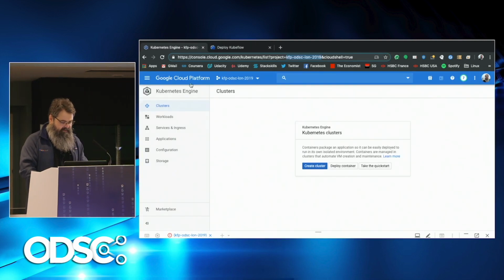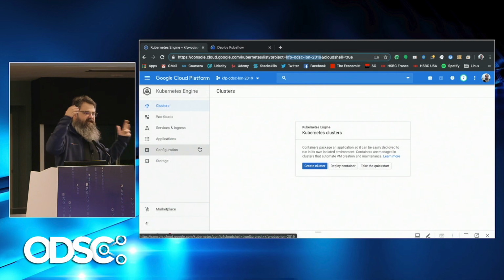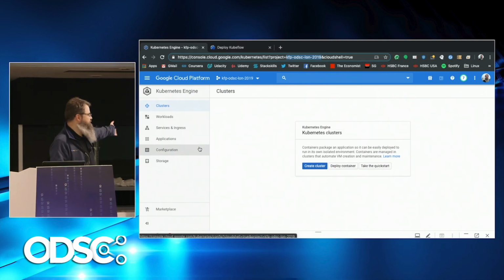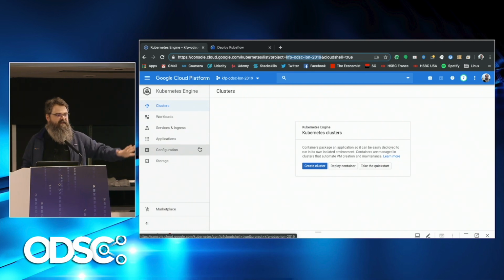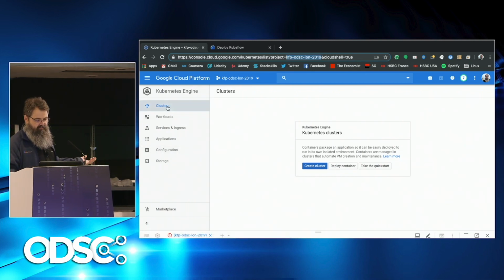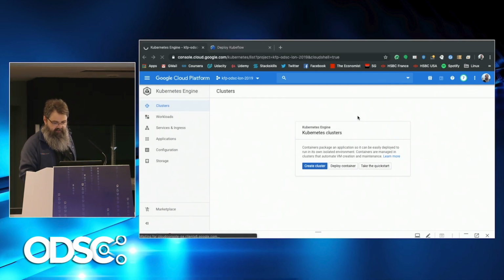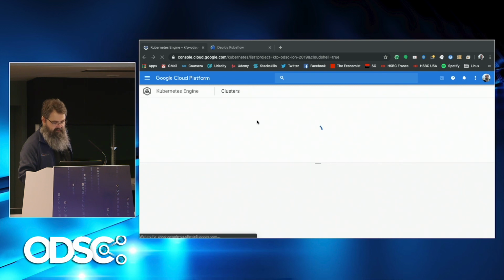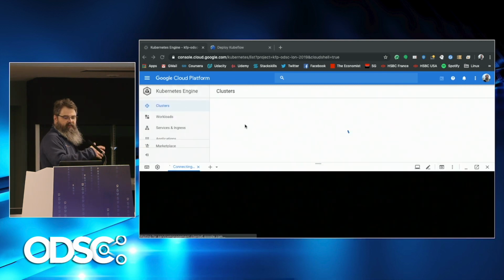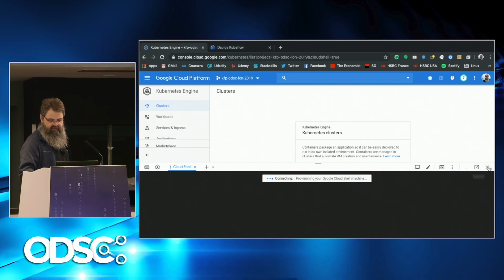What is going to happen is, I'm on Google Cloud. Are you familiar with Google Cloud? Yes. Perfect. Kubernetes Engine, as the name says, is the managed service to run Kubernetes clusters. Now in my project, I have no cluster, and my expectation is that Kubeflow will deploy a Kubernetes cluster. So it's in progress.